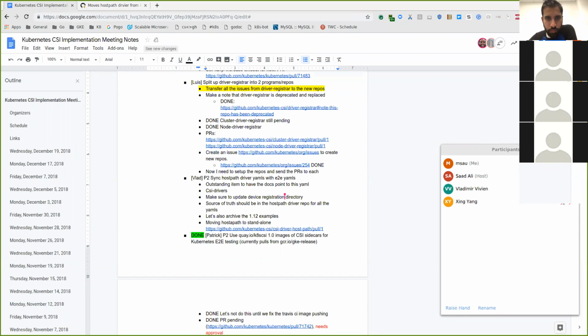Once I go back and remove the cluster API definition, I should be good, and then we can address the service account rule or the RBAC rule that would allow it to create the CSI driver object that we just discussed.